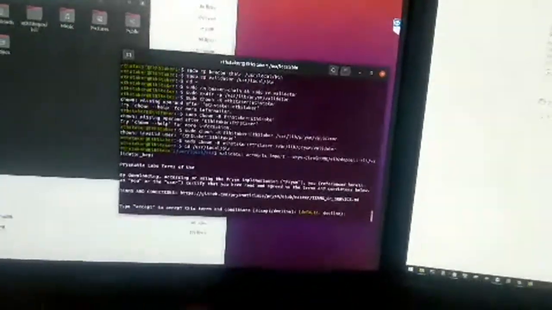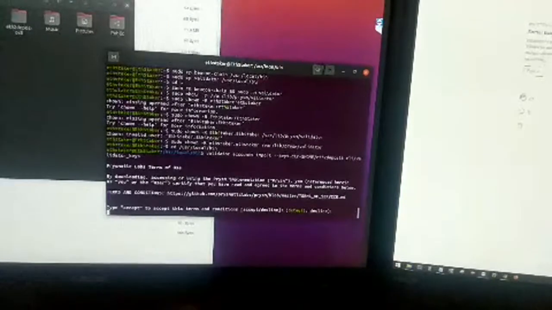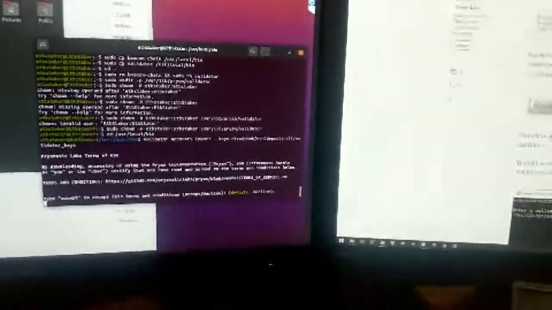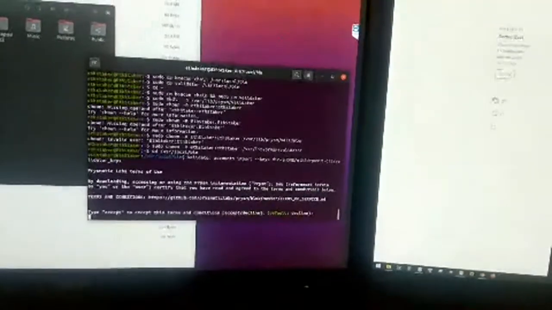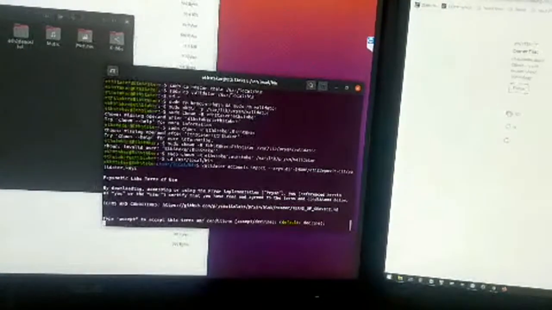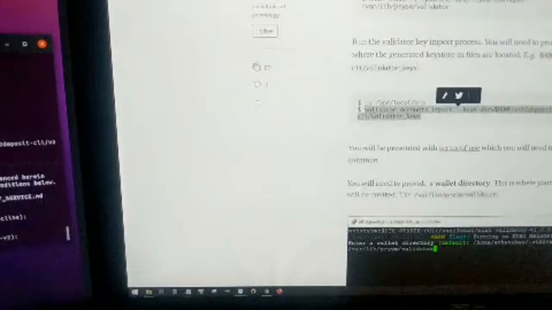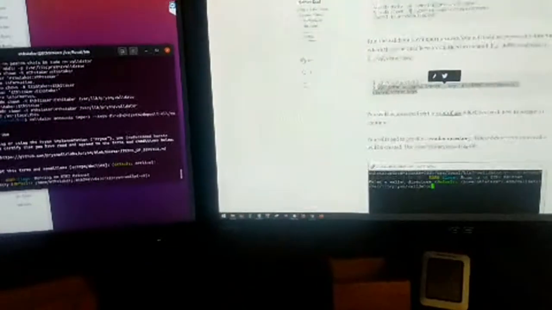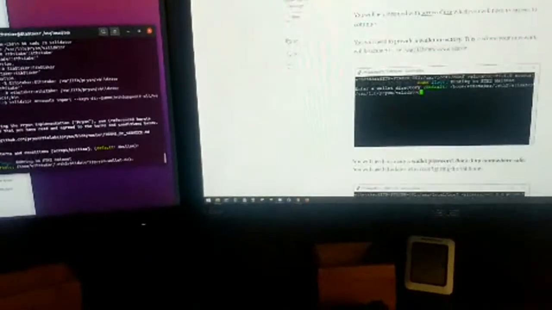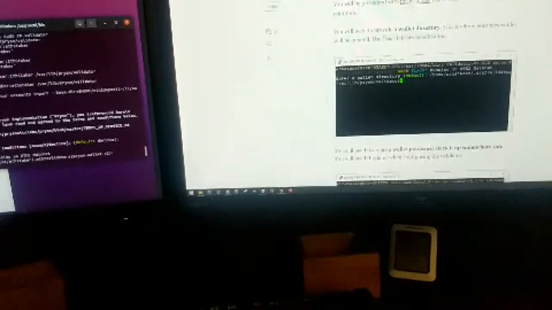By downloading, accessing, or using the Prism implementation, you, as the user, certify that you accept the terms. This is where I have to be careful because I think I have to make a password or something soon. You will need to provide a wallet directory. This is where your new wallet will be created. Use this. Okay.